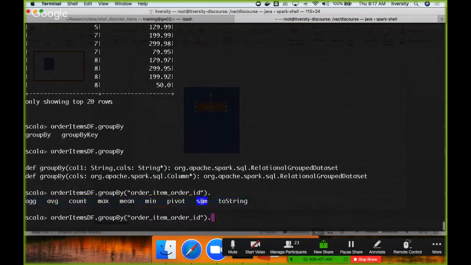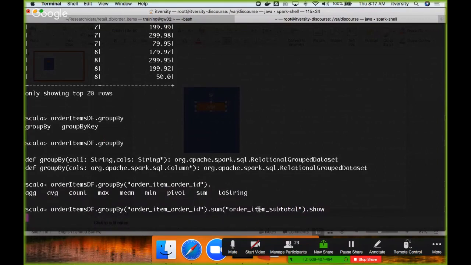And to get revenue for each order item order ID, we have to add order item subtotals. So I can say sum of order item subtotal and then show. That's it. That one line of code will take care of grouping the data by order ID and getting the revenue. Okay, so this is solving the same problem with the data frames API.